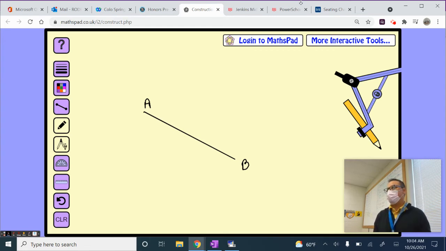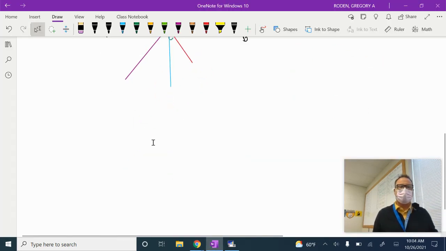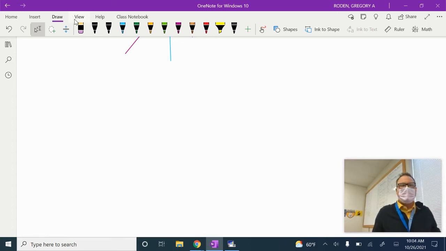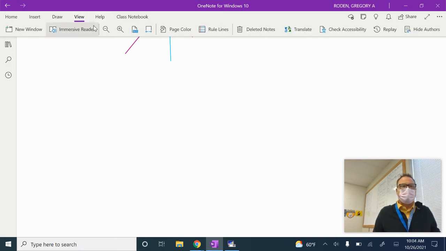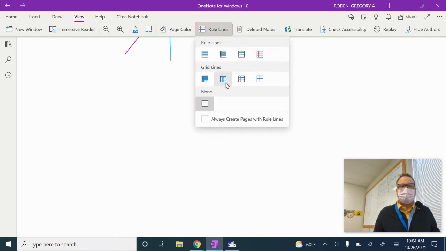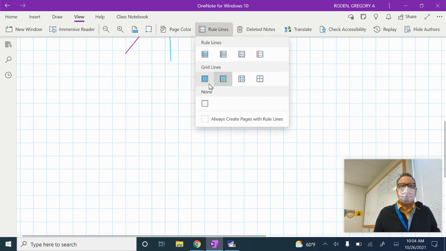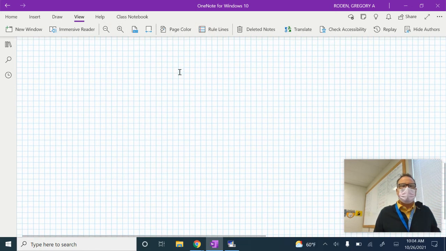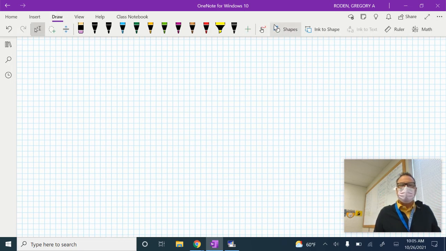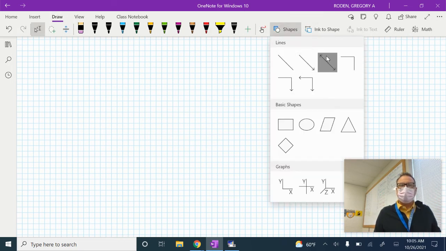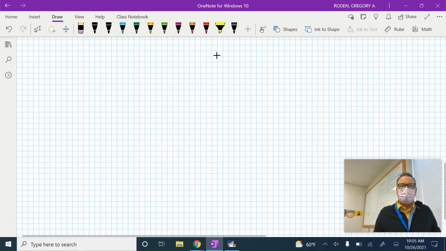Okay, put your white paper aside. Now I'm going to go back to my OneNote. Now I want you guys to construct a coordinate plane. So now we're going to go back to the coordinate plane, and we're going to play around with what we learned yesterday. Okay, sound good? All right, so let's do that. Now I want you guys to go ahead and get some graph paper. First thing I need you to do is construct a coordinate plane.